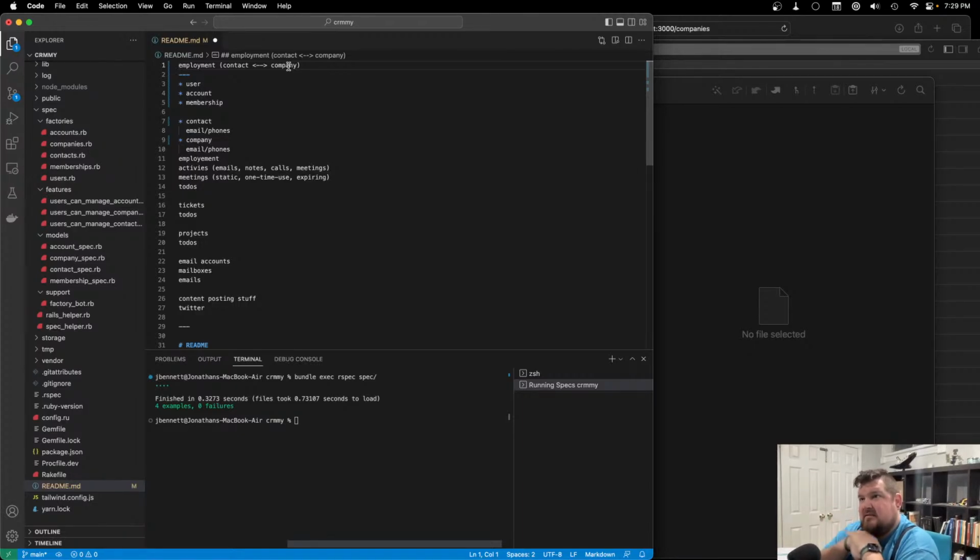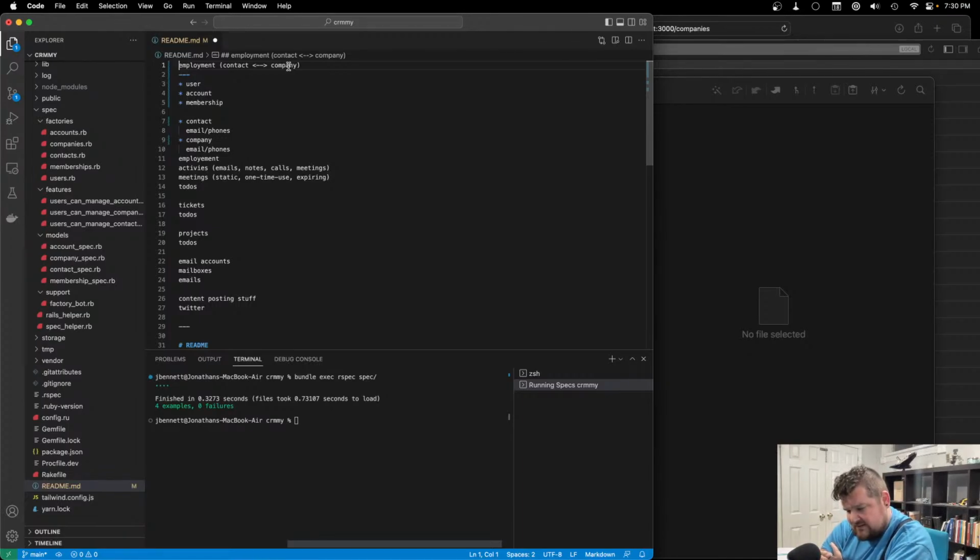So if it's just active or not, this would be something where you just have a Boolean, a true or false value. And probably for that, I'd even use a timestamp, where if you set a value, it's true. If it's nil, it's false. So that'd be one thing we could do.